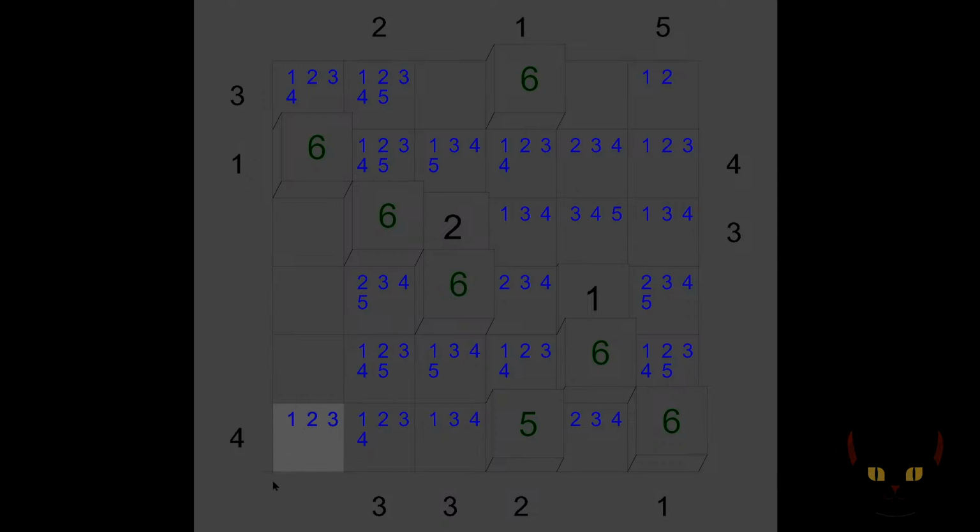Let's see. These now need to go in order, because we need... No, that's not correct, because the 6 is over here, so we can already see 2. We need to be able to see 2 of these, but not all 3. There's a handful of different ways to accomplish that. Same here, we can see the 6, so we need to be able to see 2 of those. Here we need to be able to see all but 1. Yep, this definitely is harder. It's almost like I turned the difficulty up.